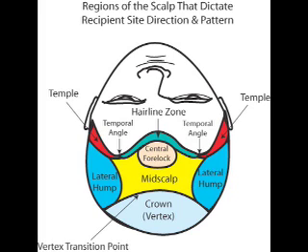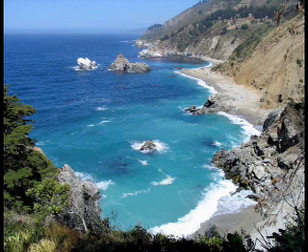The hairline really isn't a line, but it's a zone of transition, as you see in this illustration here in the dark green. The best way to think of a hairline is to liken it to a coastline. A coastline from a far distance, you can actually see the shape and pattern of the coastline, but as you get closer, it becomes a very craggy and difficult to follow line with little outcroppings and jetties and insets and eddies, and all this little cragginess is how you should define a hairline, which is the fact that it's irregularly irregular. There isn't a consistent smooth pattern to it on close inspection.